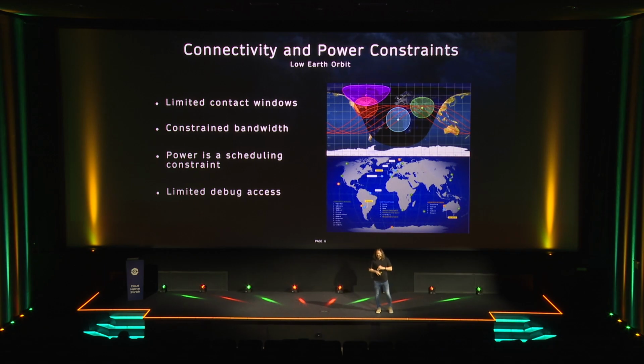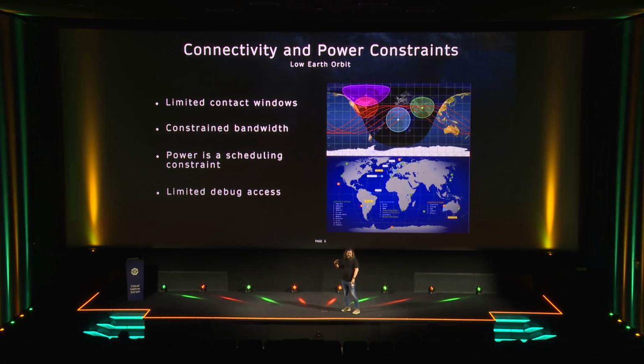So traditionally, that would be S-band or X-band radio. So you could be talking a few kilobits per second to a few megabits per second. And then power is a big constraint. Obviously, with a hosted payload, like which we are with our compute nodes, we're sharing power and communications with the platform.